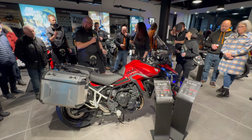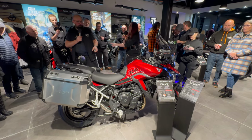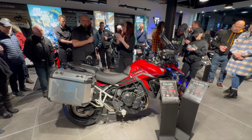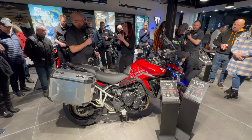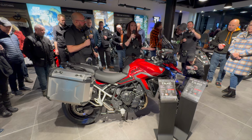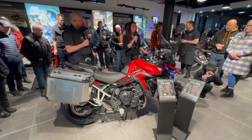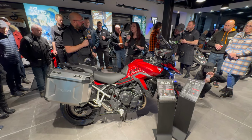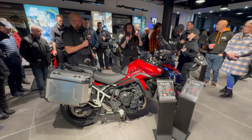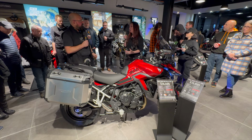But the big thing about this bike is the engine update. That's what I was going to ask, because in time gone by, a lot of people kind of get stuck. Do I want the 900? Do I want the 1200? I know that I would probably fall into that category. And having done a couple of Adventure Time Sundays on the 900, I was always a little bit worried it might be on the small side, but the 12 would be too big. And actually, I loved the 900 on Adventure Time Sunday.